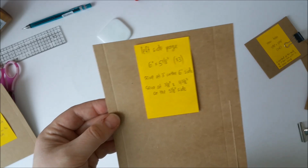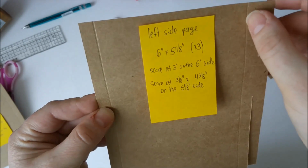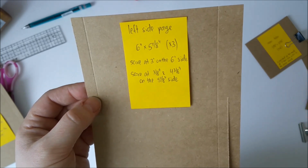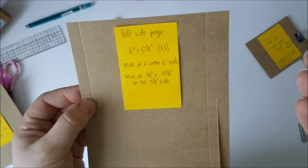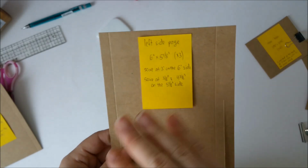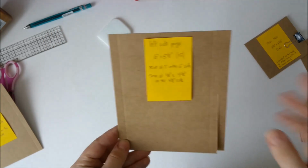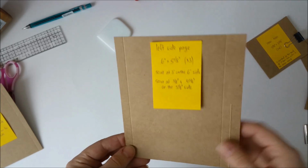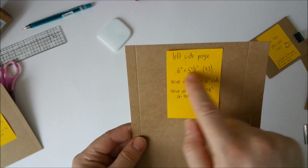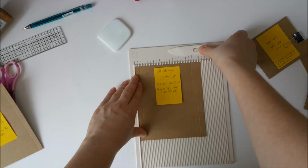And I'm not scoring them exactly the same way, because you know that the valley fold lines need to become the mountain fold lines. So that's why I'm creating 3 left pages in another way from the way I create the right side pages. I hope this is understood, and you will forgive me all the mixing up I'm making here. So cut 3 pages measuring 6 by 5 1/8 of an inch, and then score them in the following way.